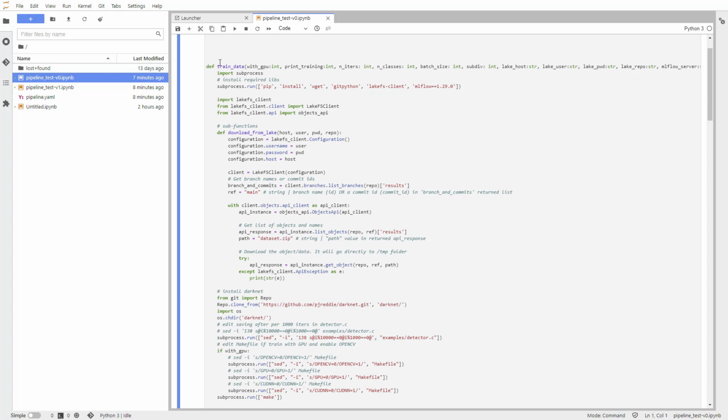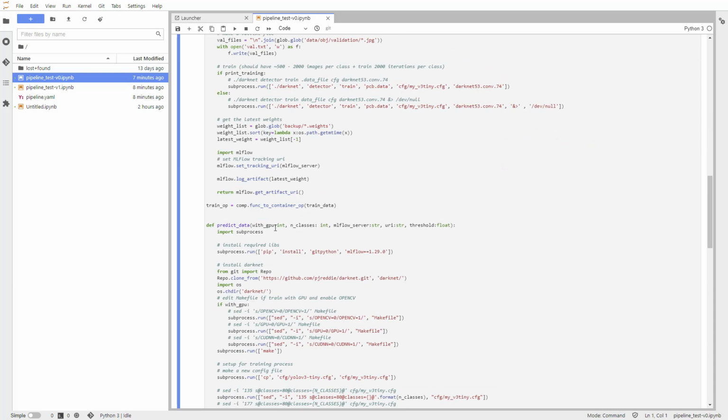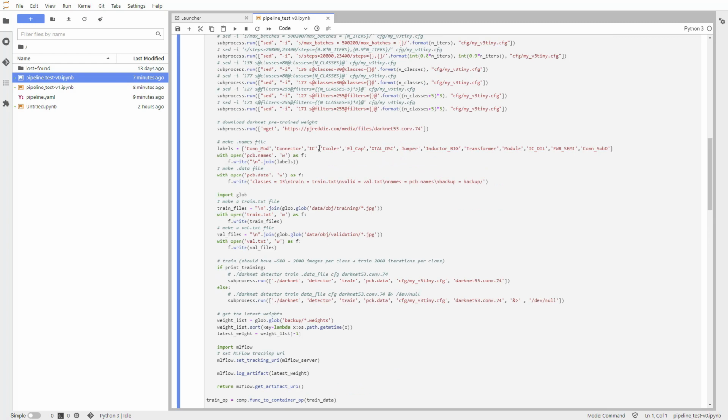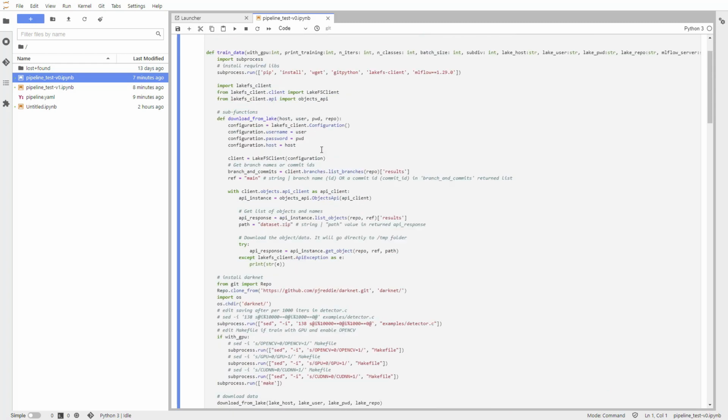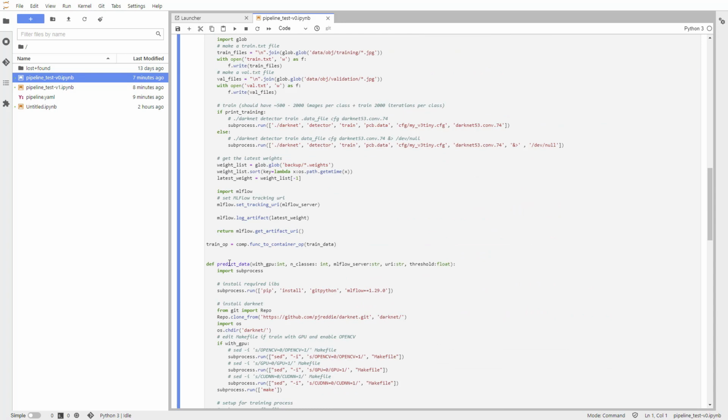So here we have the train data function, and then we have the predict data function. The first one is training the model starting from the data, while the second function is using the model stored in MLflow to make prediction on new data.